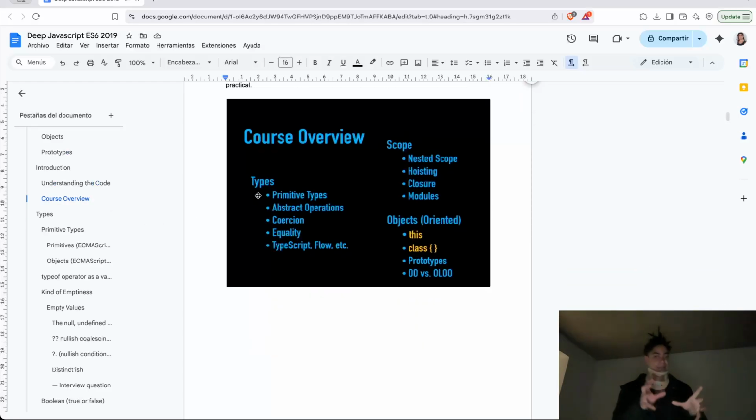So the types, which are the primitives, the abstract operations, and we're going to know what these abstract operations mean, the coercion and the equality, and TypeScript and Flow, just a quick recap of this. As I mentioned before, the scope, the nested scope, hoisting, closures, modules, so we can understand how all of this builds together to understand the module pattern. And then the object, which is the this, the class, the prototype, and OO versus OLOO.